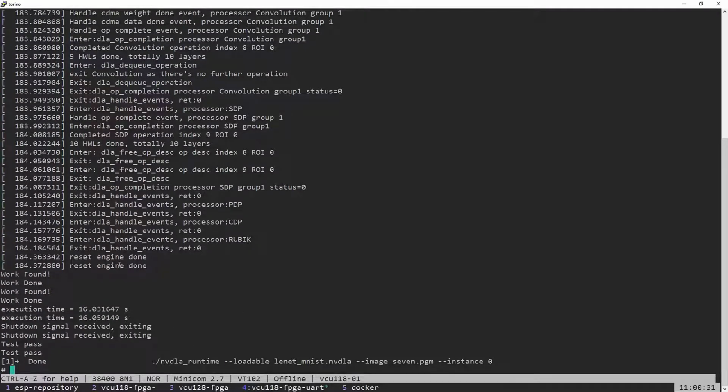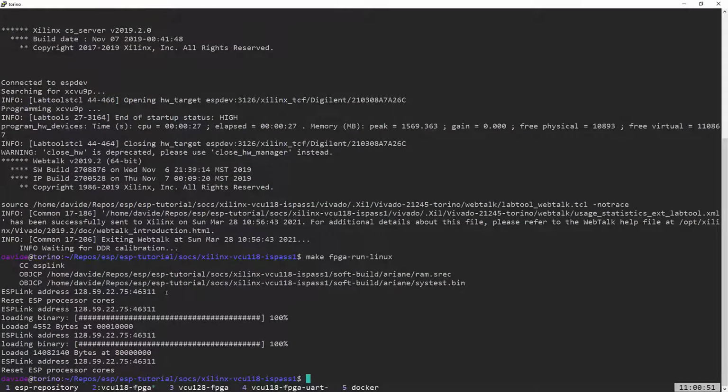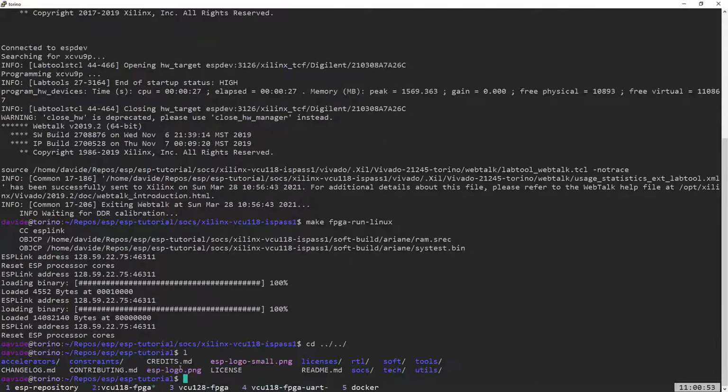Okay, the last thing I wanted to show is, I said you have Ethernet access, you can do SSH into this system. So maybe I can show you that I can do SCP to my own machine. And let's see, maybe we can take the ESP logo.